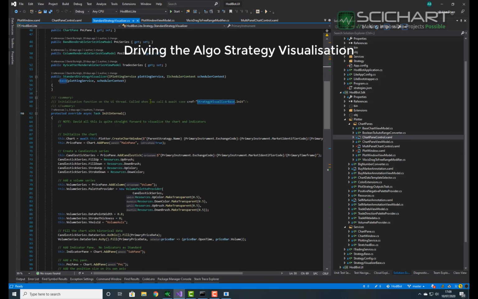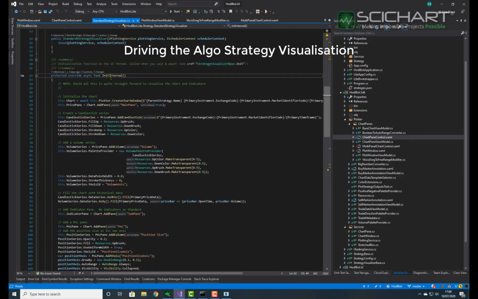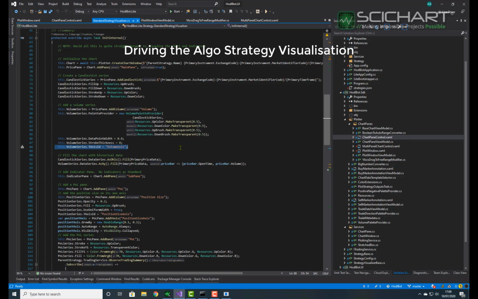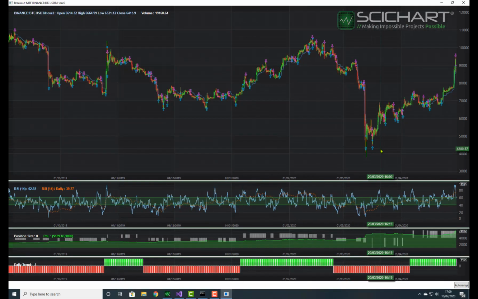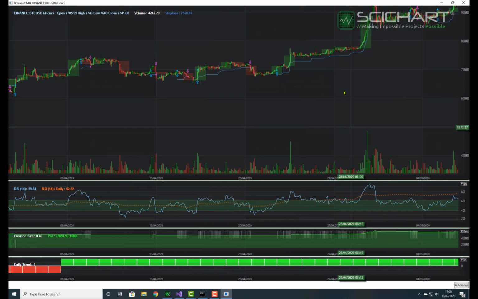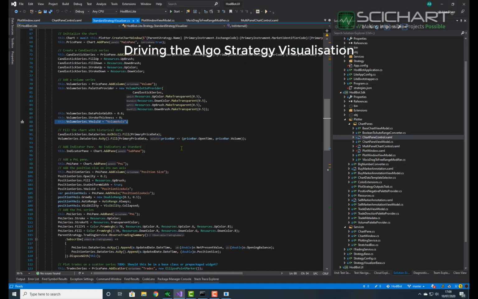chart. And what we do here in the init function is we're creating a chart, and then we're creating a main chart pane, and we're creating and adding candlestick series to it and setting the colors for it. We're adding a volume series. We're able to specify which axis the volume series goes on, and that is what gives us this scaling. So the volume series is on a separate y-axis that's actually hidden. You can't see it, but it's there. So it scales separately to the main price pane.